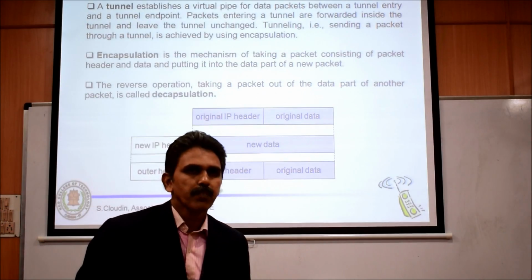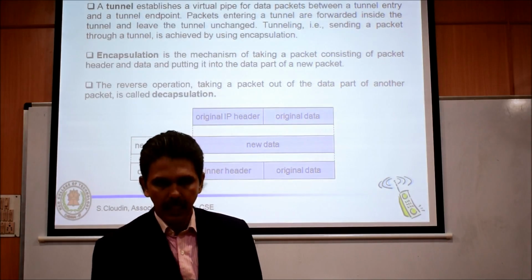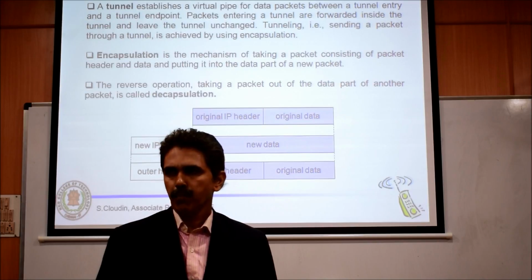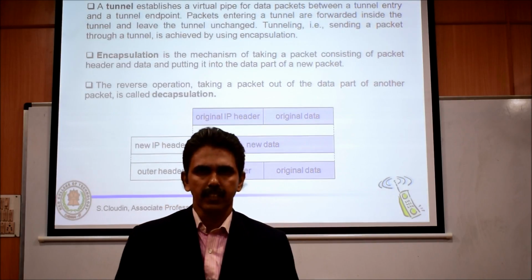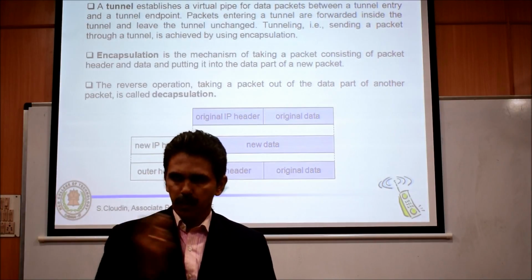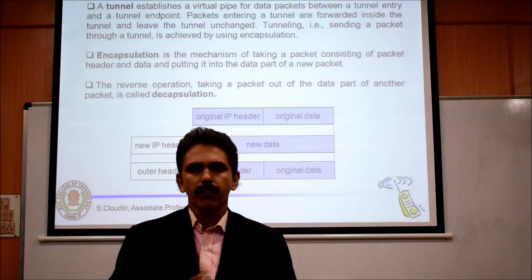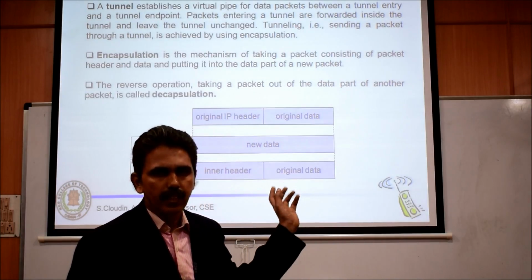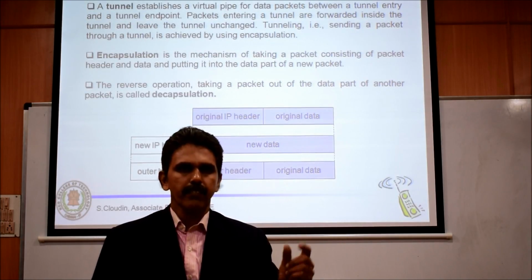The next concept we are moving to is tunneling and encapsulation. What do we mean by a tunnel? Normally, we know the term tunnel. A tunnel is a closed passage, so there will not be any leakage. Like a point-to-point service, end-to-end connectivity will be established between the home agent and the foreign agent, that is, the care of address.